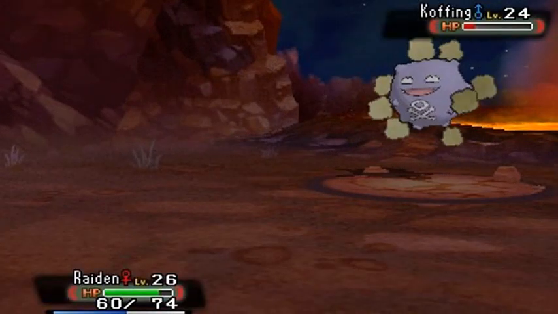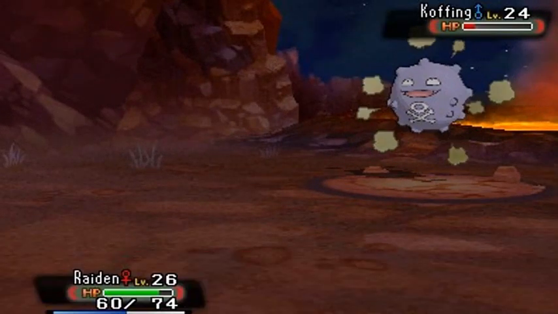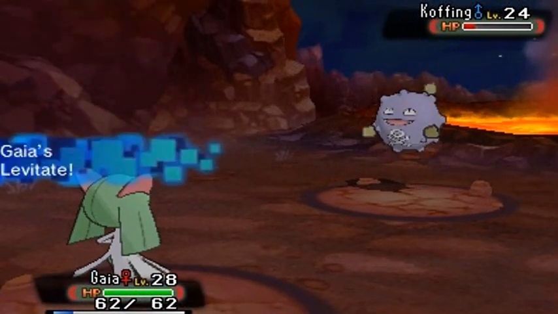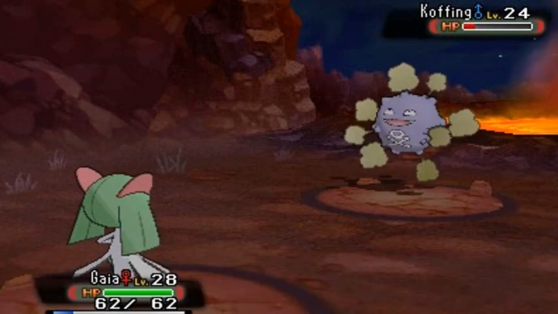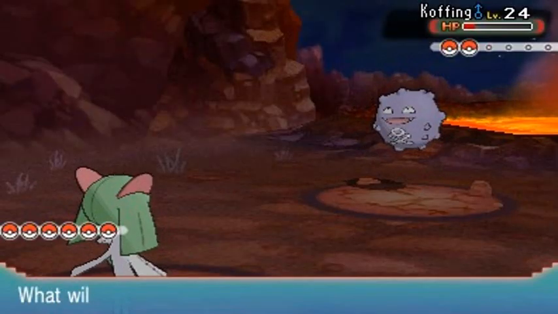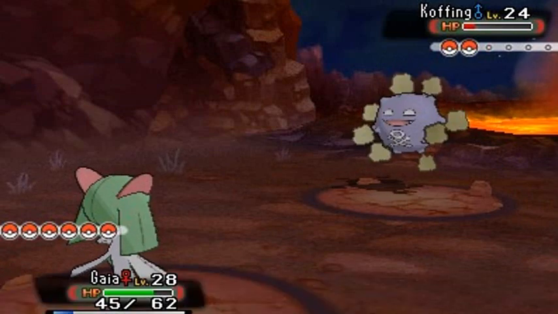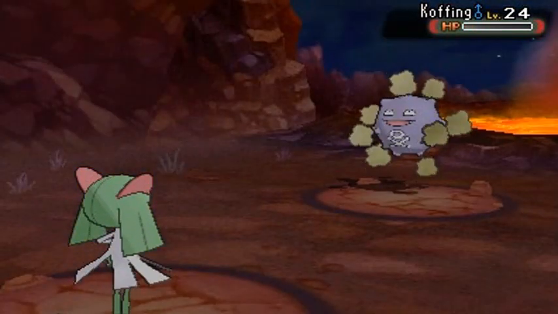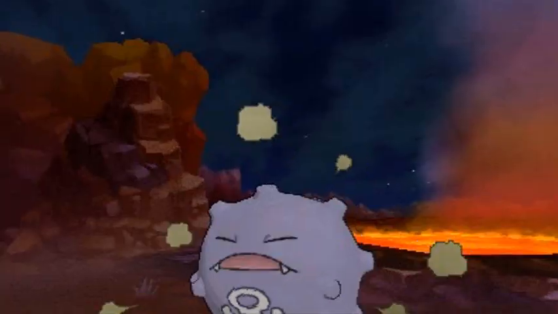So I'm gonna actually switch out to Gaia right here. And there we go. Gaia the Fierce Knight, tracing that Levitate right there. And here comes another Assurance. Not so powerful, so what was I worried about again? Let's go, Confusion. Okay, alrighty.